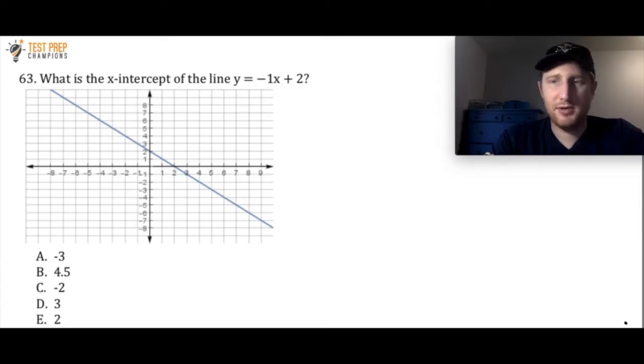Okay, so let's talk about how to do this question. Hopefully you had a chance to try it out. So you should know that the x-intercept is always the place wherever the line crosses the x-axis. So this axis right here is our x-axis, the x-axis goes left and right, and the y-axis goes up and down. So this right here would be our y-axis.